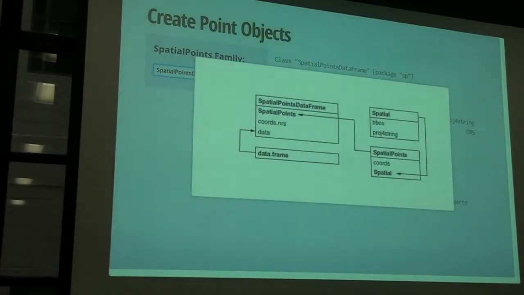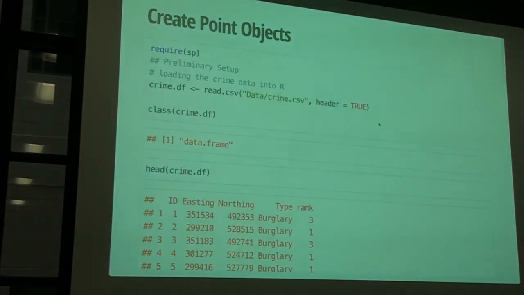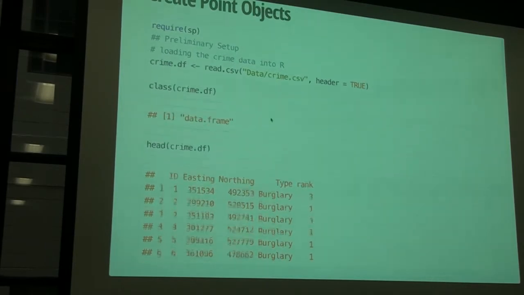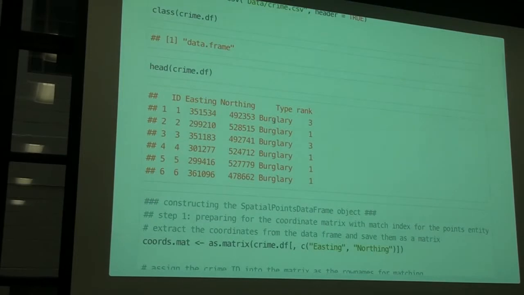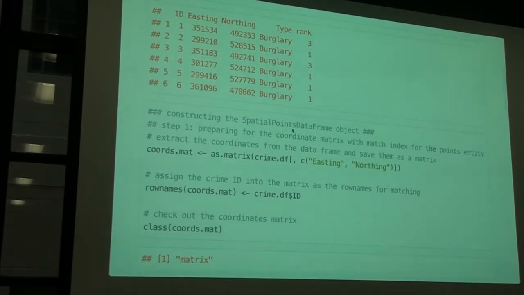So basically, in order to construct the spatial point objects, what we need to do is construct the spatial objects, then include the coordinates, and then lastly include the attribute data. Here is the example. Firstly, I will load crime data in Cumbria as a data frame into R. Over here, we have five variables: first the ID, and then the geometry and the attribute data. I'll probably not do it in that particular order, but what we need right now is three things: attribute data, coordinates, and the CRS. So that's what we are doing right now.